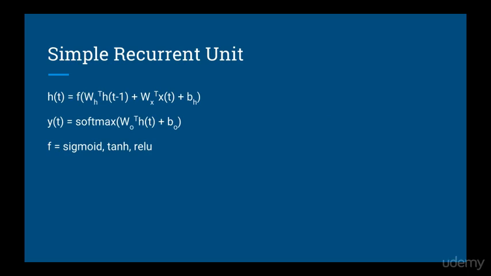Here is how we would represent the output of a recurrent net in code or in math. Note that the feedback connection represents a time delay of 1, so the hidden layer takes in both x and its own last value. Notice that the function f can be any one of the usual hidden layer nonlinearities. That's usually sigmoid, tanh, or ReLU. It's a hyperparameter just like with other types of neural networks. The ReLU function can help with the vanishing gradient problem, which we'll talk about in a later lecture.